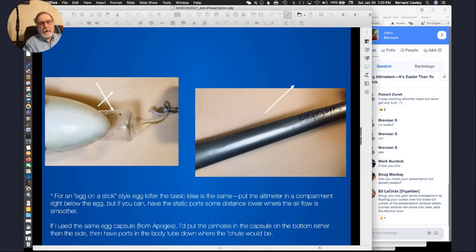This is an egg capsule that Apogee sells, and it also comes in the ASP Extravaganza kits, which is what this model is. And there are holes poked with this big fat T-pin that actually comes in the kit in here, because the altimeter lives in this little space below the egg. And the actual vents are way down here, about two-thirds of the way from where the egg capsule goes on to where the fins are. And that works fine. If I was using this same capsule on an egg on a stick, I'd poke the holes in the bottom of it, and then I'd have the holes in the body down somewhere around the middle of the recovery system where the airflow has a chance to smooth out.